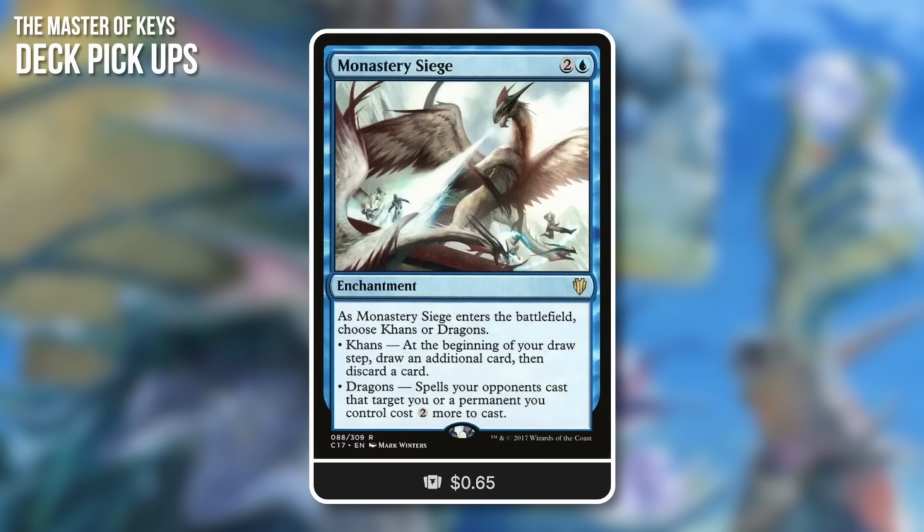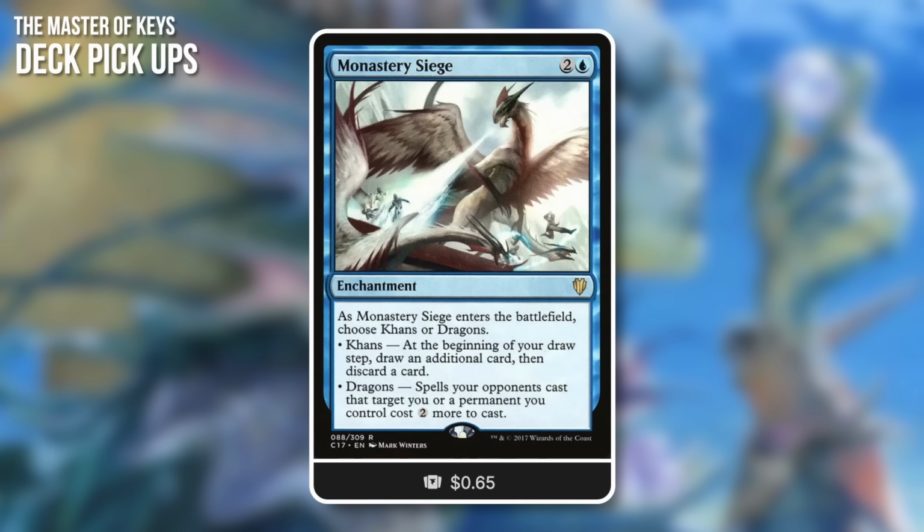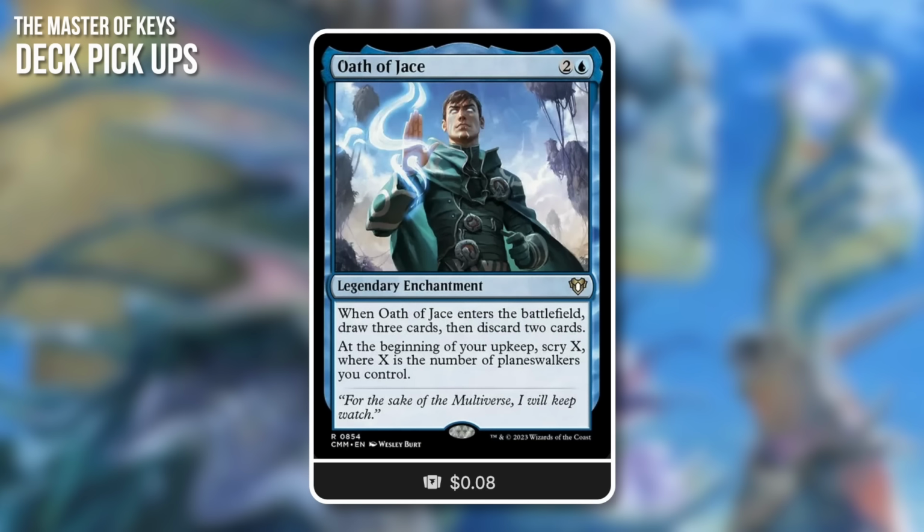So let's say you draw 2 awesome things. You're like, oh, okay, well, I'll just discard my enchantment because I can still play it out of that graveyard. And also just filling your graveyard is a good thing, obviously, because you need those extra 3 cards to get rid of when you escape your cards. Or if you want to protect things, basically, Dragons gives your stuff ward too, essentially. So there you go. Next up, Oath of Jace.